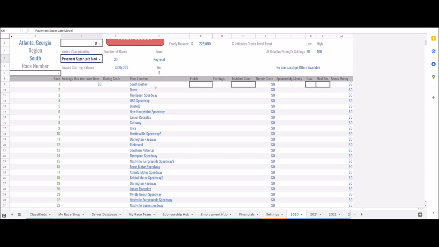What I did do is set up the first 15 races, and there are a few things that I want to point out within this schedule. Right now we're looking at the first 15, which takes us from South Boston down through the Nashville Fairgrounds. A couple of these races you see end with a $ sign. These are your premier events. Those are the ones we're going to be focused on because those have the highest payouts. And those are going to be Bristol, Martinsville, and the Nashville Fairgrounds, my absolute favorite track on this planet. So I cannot wait to get to that track and race.